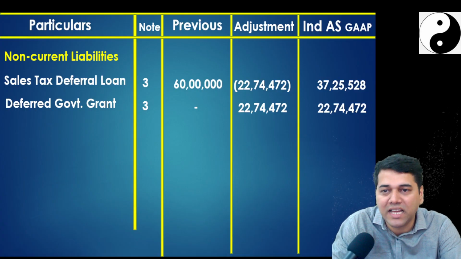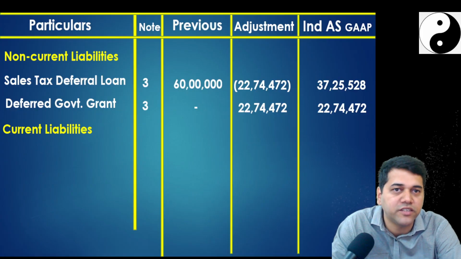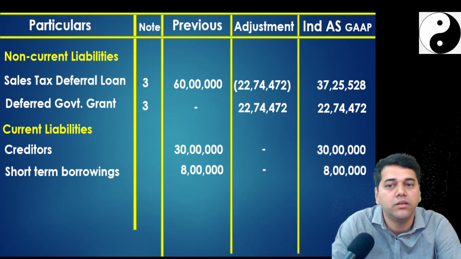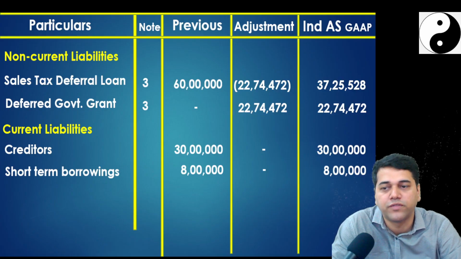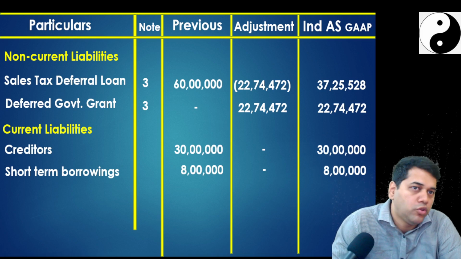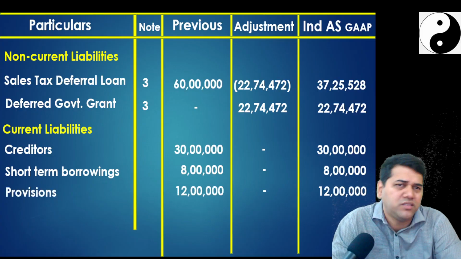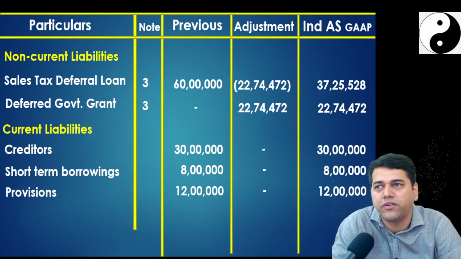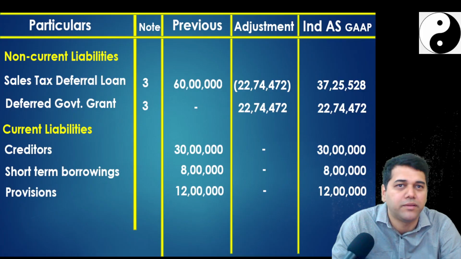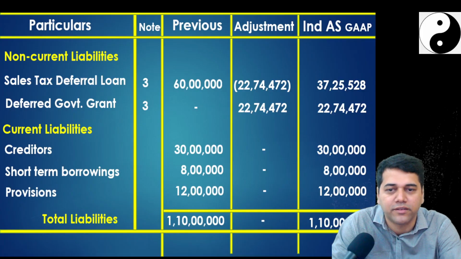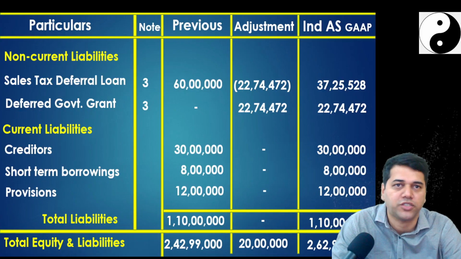Next, you have got current liabilities. Is there any change in the creditors? No, not possible. Understand? No, because it's the same. What treatment will you give for creditors in two different standards? Short-term borrowing? No, there is nothing hiding. Provisions should be same. Yeah, you call it trade payables. Don't call it trade debtors and creditors. With this, you are done with the total balance sheet.